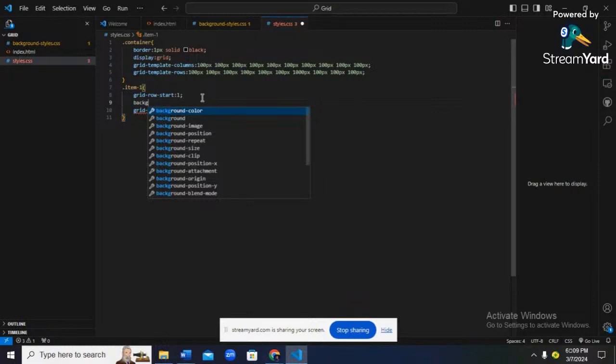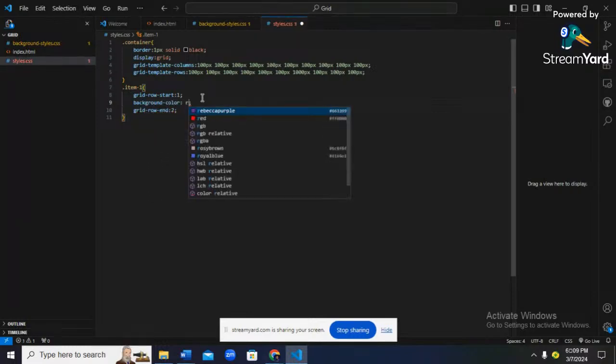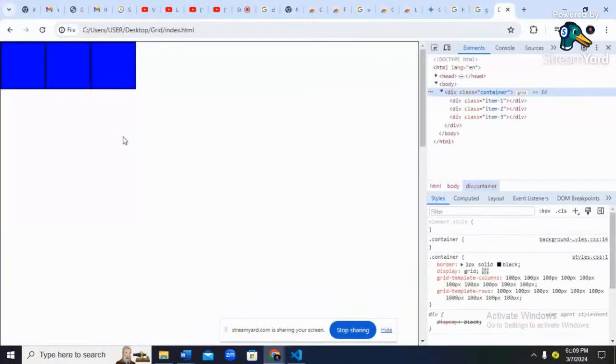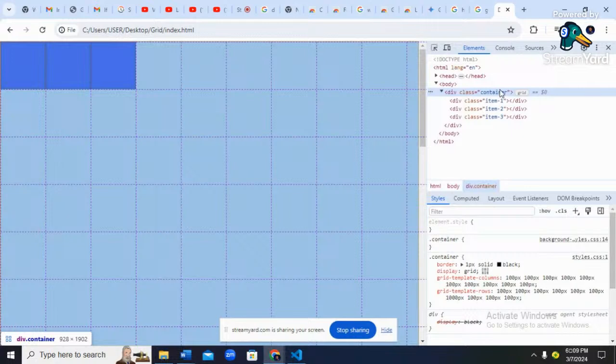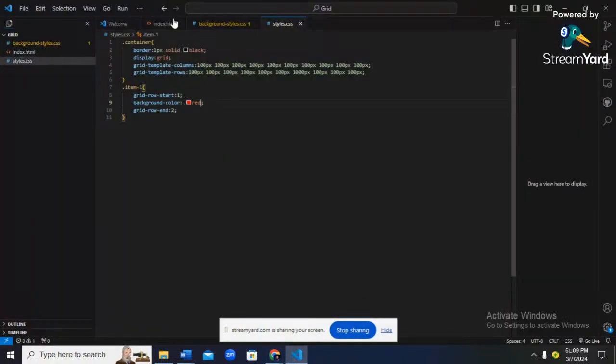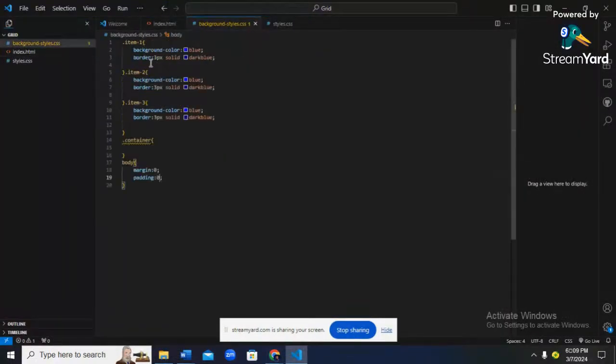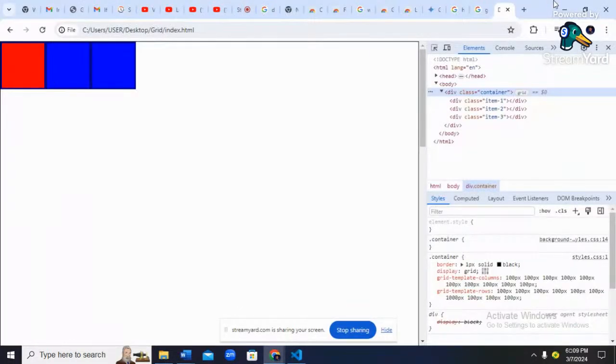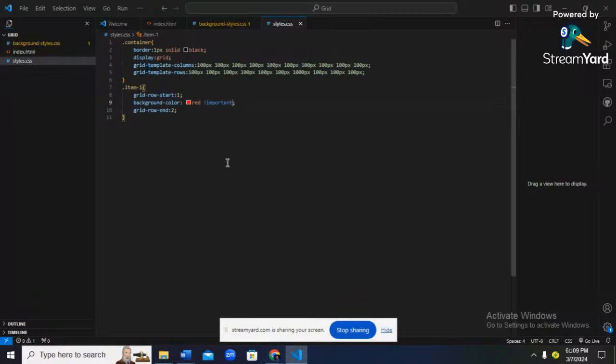Let me just make sure. Let me make this different so I can really see it. Let me change the background color to red so I can really see it. Okay. Oh, I'm using the right class. Let me just check. Let me put background color red !important so it will override. Okay, we now have this class. So now grid row start of this and grid row end of that.